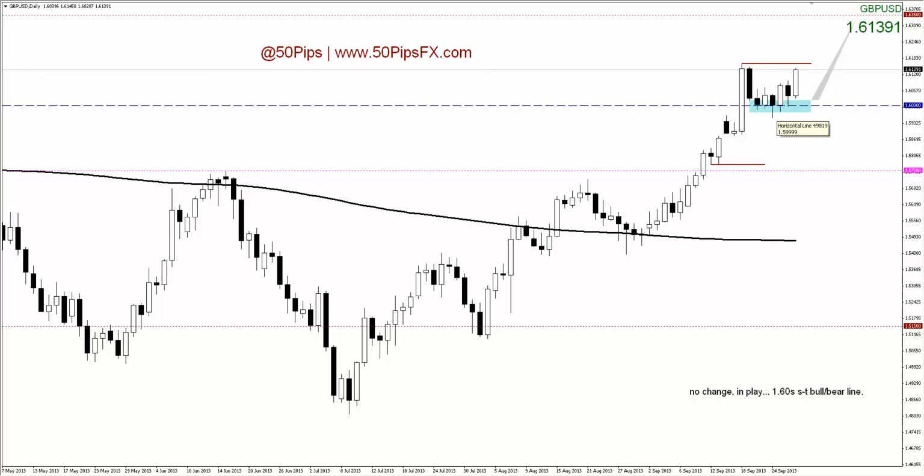It would be healthy to see some kind of retracement, but as we stand, it's moving up in extensions, and as long as it doesn't trade below the 1600, then the path of least resistance is likely to at least try and take out these highs, and most probably continue to move into these 63.50s.